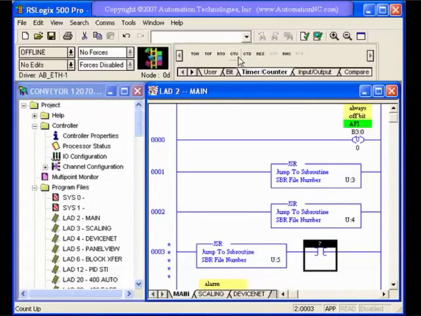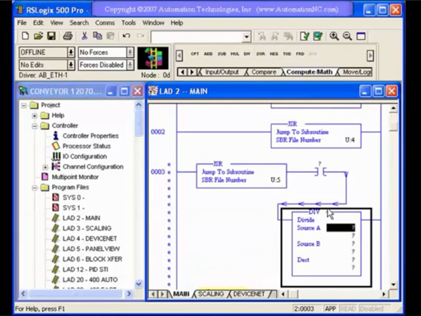They're organized in ways that are easy to find and grouped in a way that allows you to use all kinds of different instructions, and to look for an instruction that you may not quite remember exactly what it was. You can come up here and click and usually find what you're looking for. There's the divide. I need a divide. I click on that and I've got a divide instruction in my logic now.